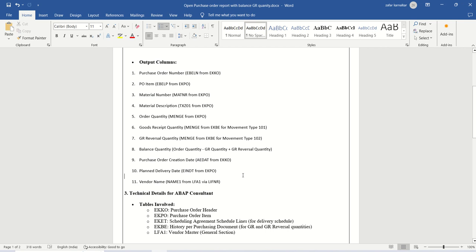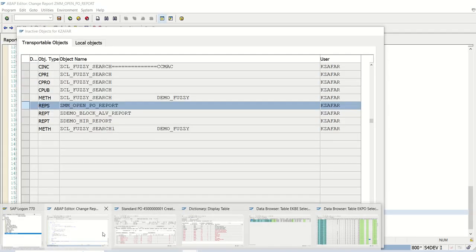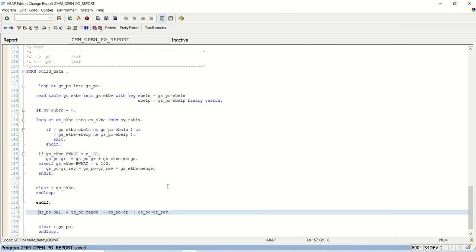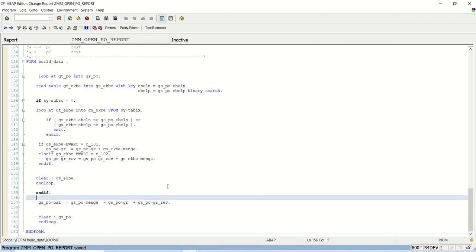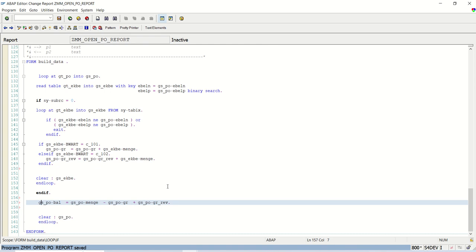If you check this, see here the balance quantity: order quantity minus GR quantity plus reversal quantity. The same logic we are writing here. The GS_PO balance quantity equal to order quantity minus GR minus reversal.